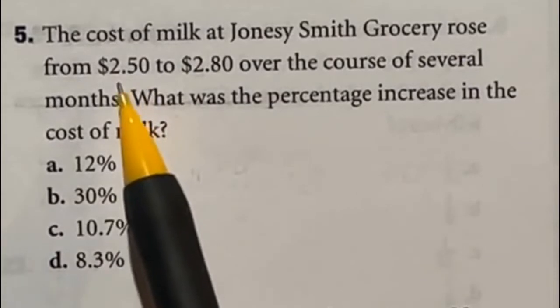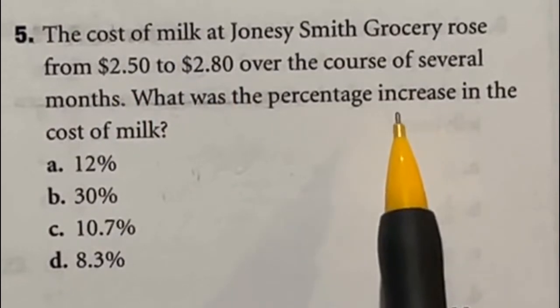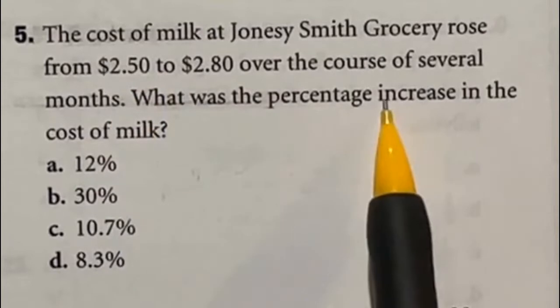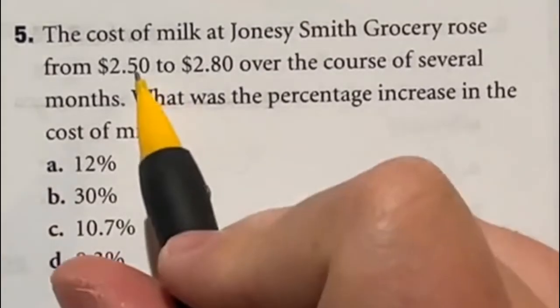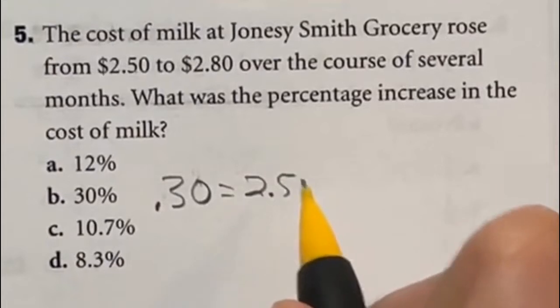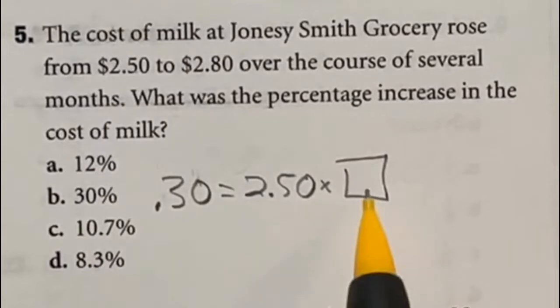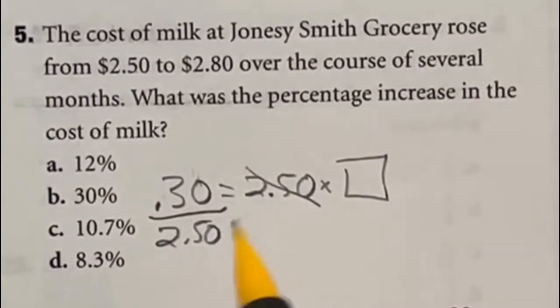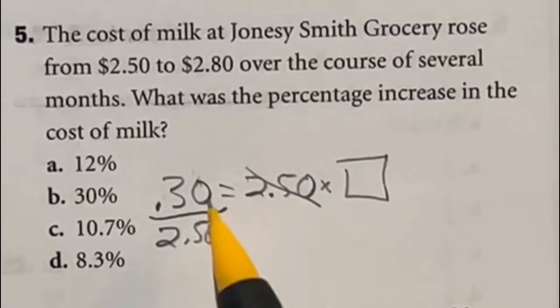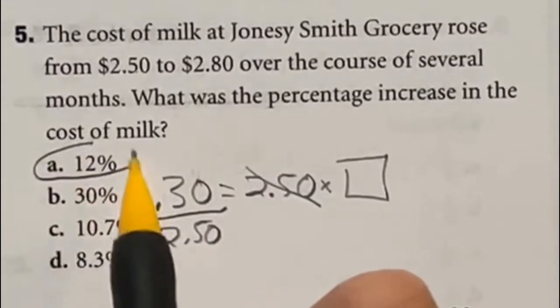Looking at number 5 here, we're going from $2.50 to $2.80 for the cost of milk, and they want to know what percentage increase is that? Well, typically I would find that percentage increase by doing this guy times the percentage, and that would give me the difference between the two. I know the difference is $0.30 in this case, going from $0.50 to $0.80. So I need to set that equal to the $2.50 times whatever our percent is as a decimal. Well, in order to move this to the other side and get this by itself, we're multiplying, so we're going to divide it to the other side, making it $2.50 over here, canceling out over there. So if I actually do this division, I want to look at it as like cutting 30 in half, which would give me 15, but it's cutting it a bit more than that with the 0.5, so it should be a little under 15. And that actually is going to come out being 0.12 or 12%.